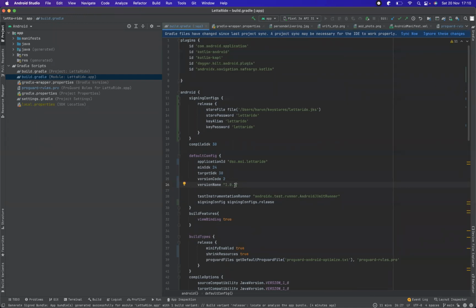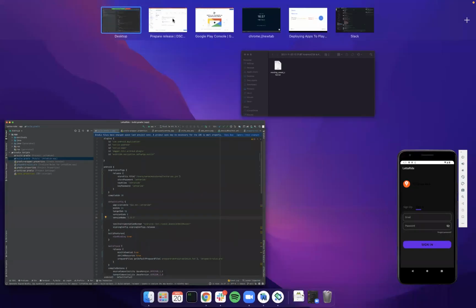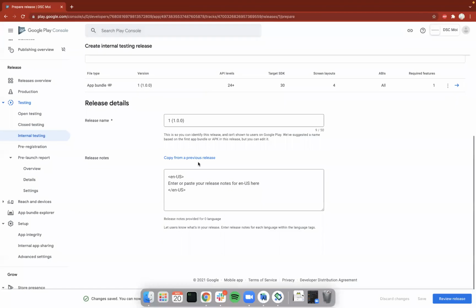So for the very first time, you have to do it manually, but for consequent times, I think this is probably a talk that can follow up. You can have a sort of CI pipeline where you do the increments, once you need to do a release to Play Store.